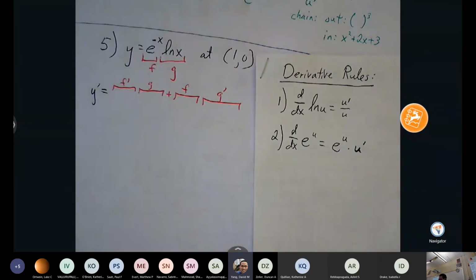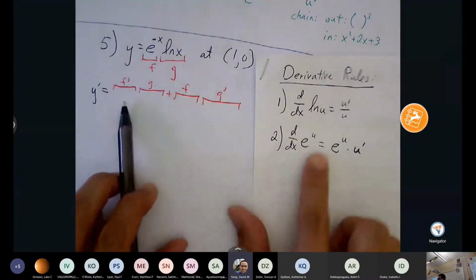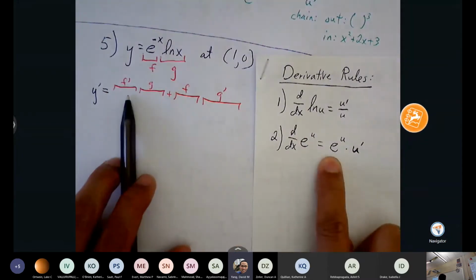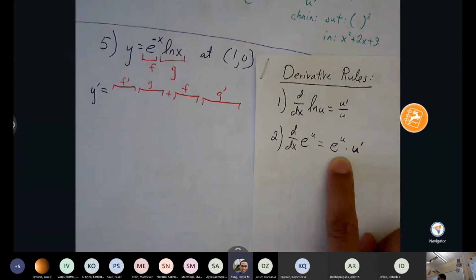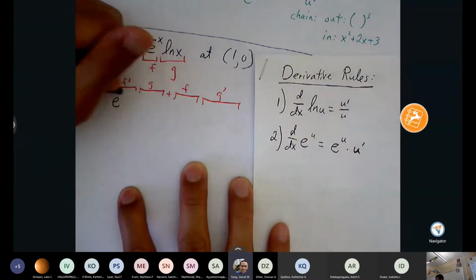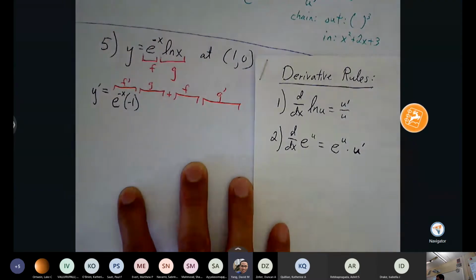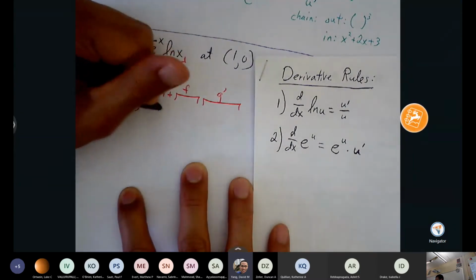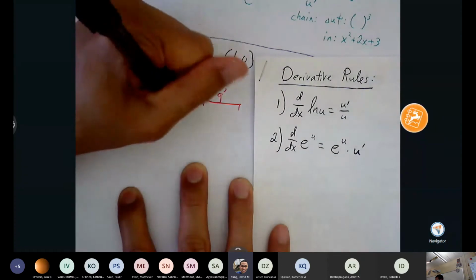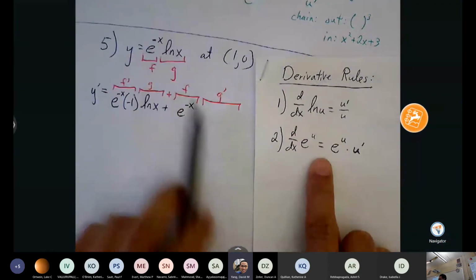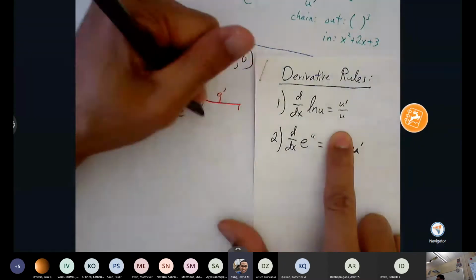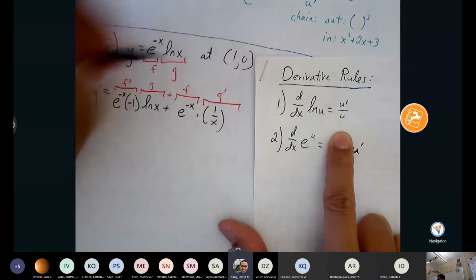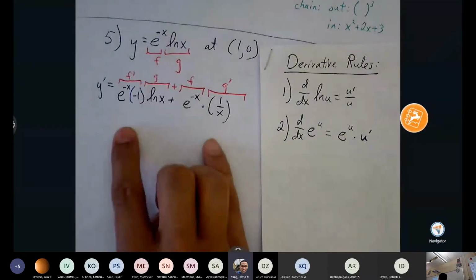Okay, let's take this piece by piece. All right, what's f prime? Good, times negative 1, right? We've got to take care of that exponent's derivative, and that's going to go next to our e to the u. Okay, g function, no changes. f function, no changes. Okay, back to g prime, 1 over x, good. All right, look at what we've gathered here. Any questions here?